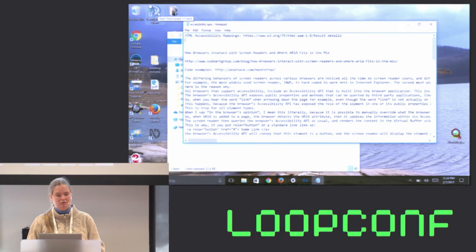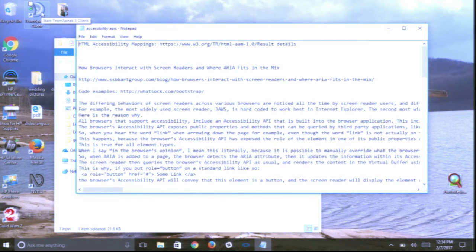HTML accessibility mappings. So this first one is HTML accessibility mappings. This is the W3C listing of how all these different HTML elements, all of them, map to the accessibility APIs. And the idea isn't that you should memorize these, but this does serve as a reference, and it will give you an idea of how these are supposed to behave and what the expected behaviors of all of these different elements are. So that when you're using these as developers, even when you're writing your custom elements, you can use ARIA to then go back and add these behaviors back in.